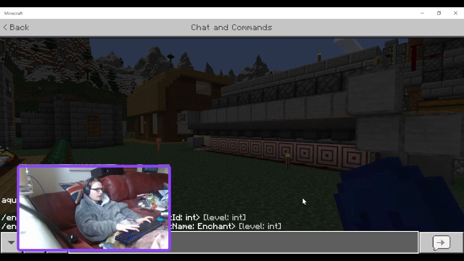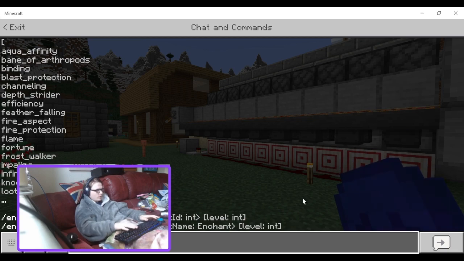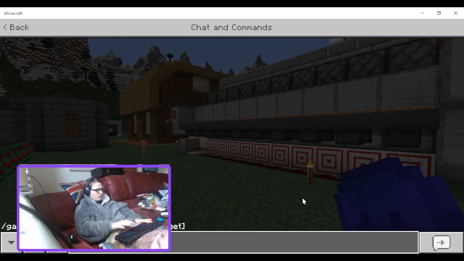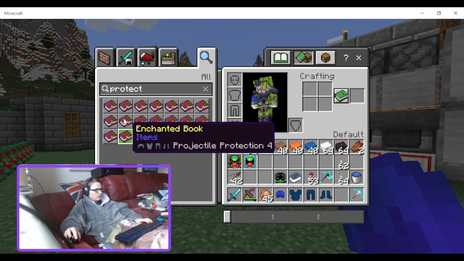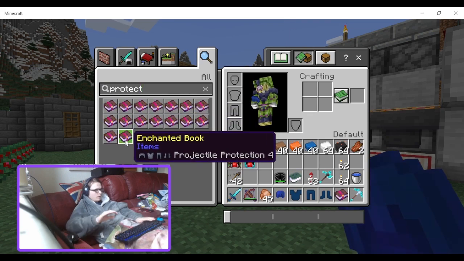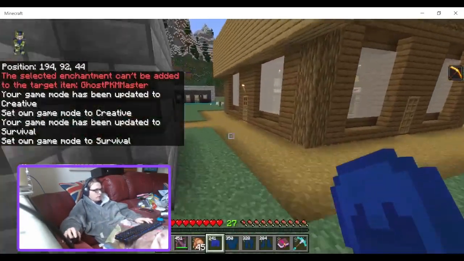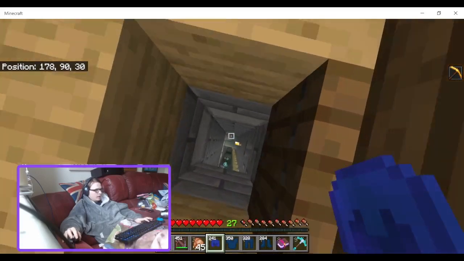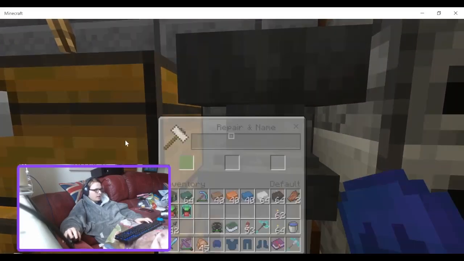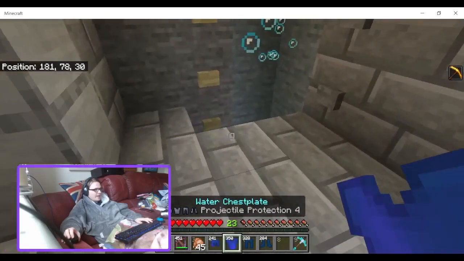Let me just see. Yeah, so you asked. Let me just get myself an enchanted book, make sure you can do it in survival. I might have one downstairs. Yeah, I got an anvil here. Oh, I did. Yeah, you can check. Yeah, okay, these are really good.